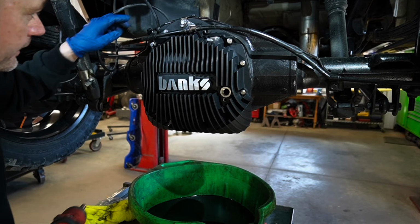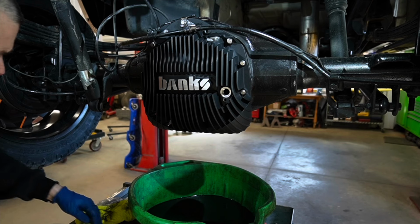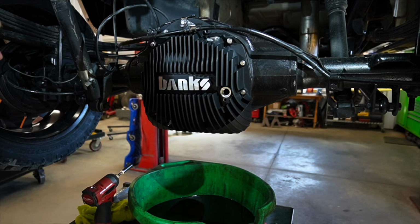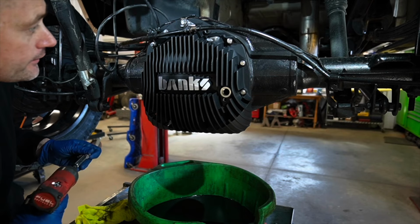Once I get all these bolts set, I'm going to use my torque wrench and then just go in a star pattern. 12 foot-pounds on each chrome bolt. And then after that, we'll go ahead and start putting all the drain plugs and fill plugs and stuff on there.